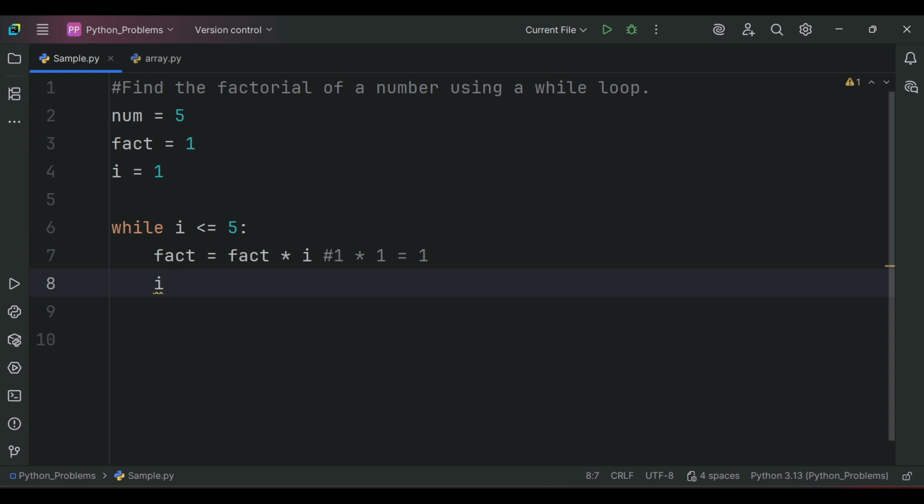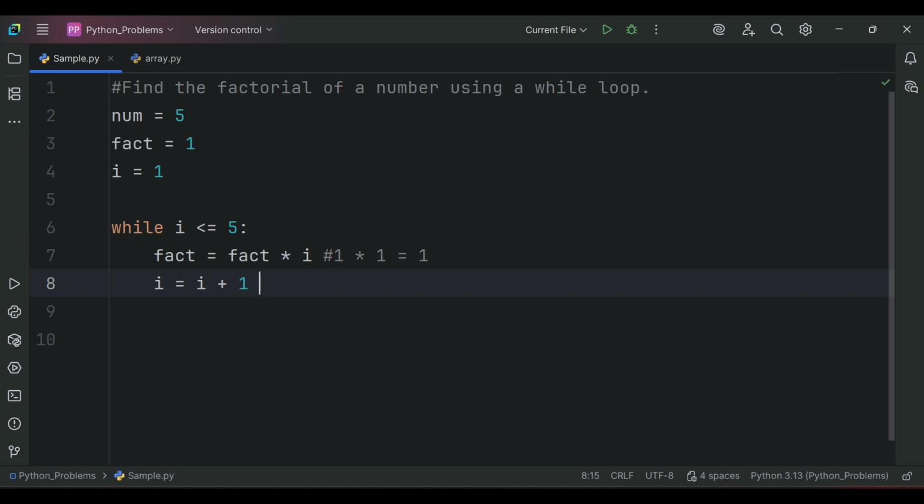That's why the increment is I is equal to I plus 1. As a shortcut for this, we use I plus is equal to 1, the compound assignment operator. In this way, from the next problem onwards I will implement that.